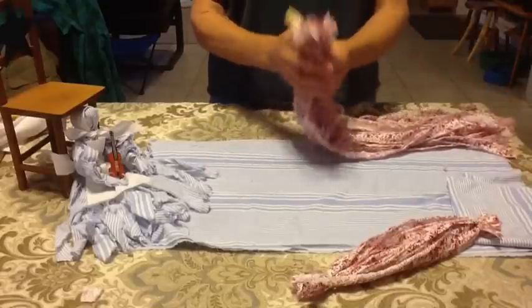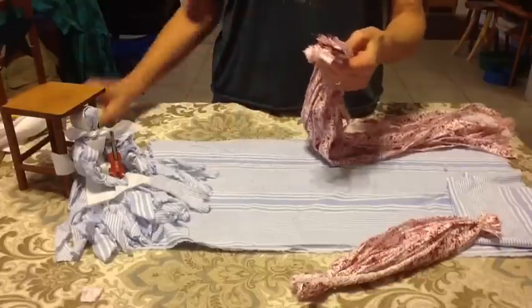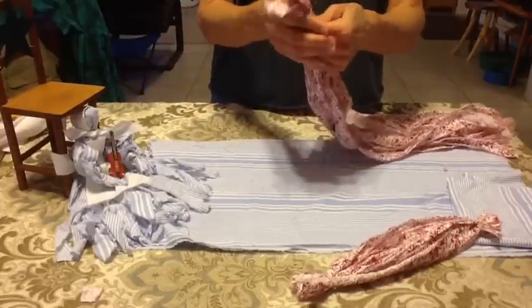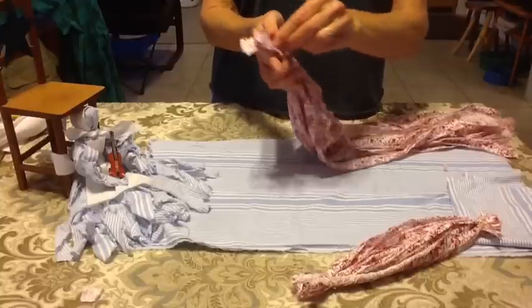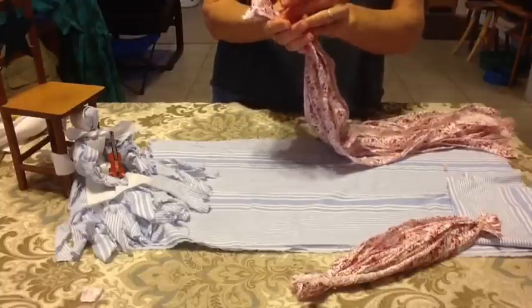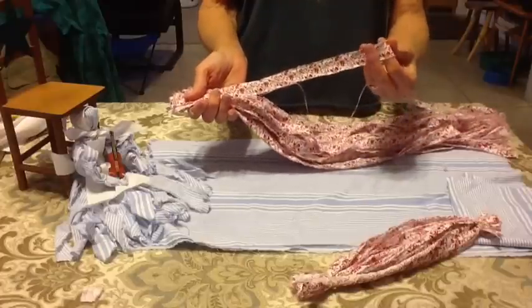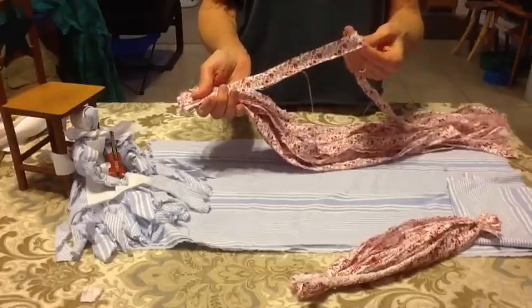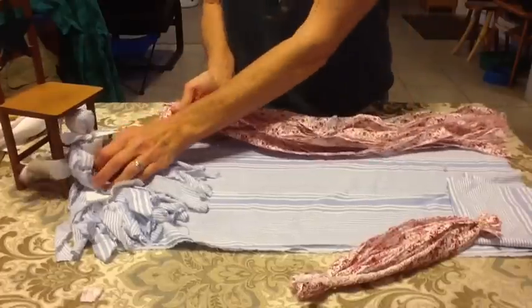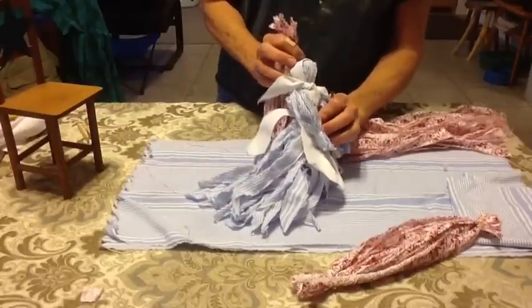We have our body pieces hooked together at one end, and I have pulled out one of the wider cuts. This is because you kind of want a little bit wider piece to go across the face on Harriet — this is maybe even a wider piece that's going to come down the face.